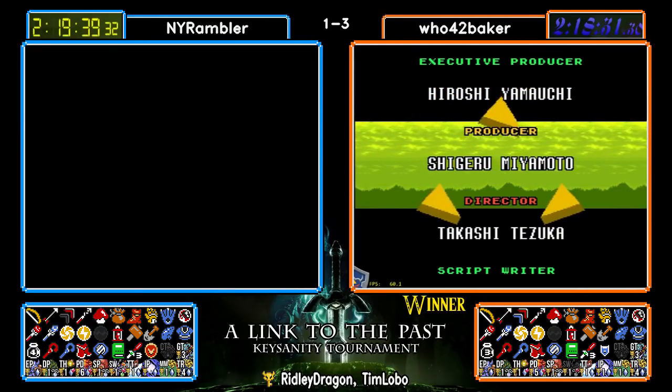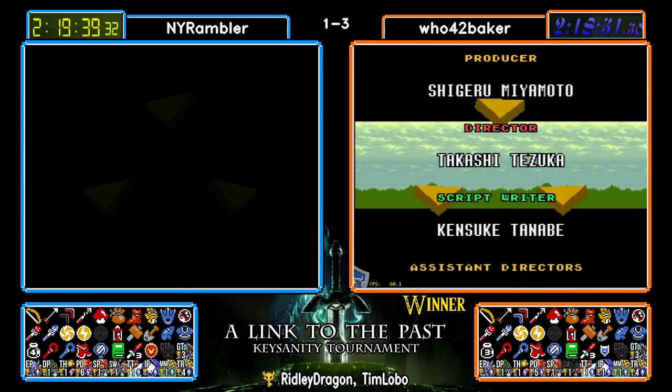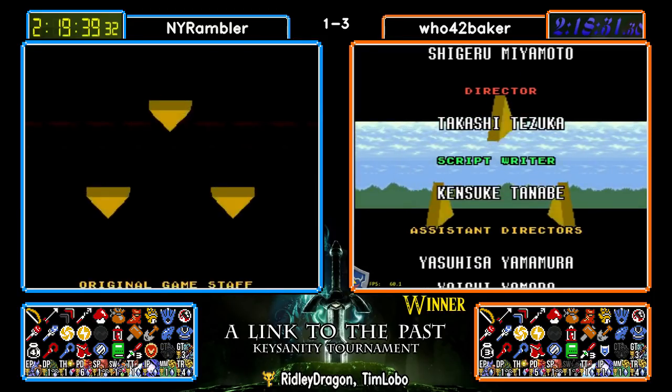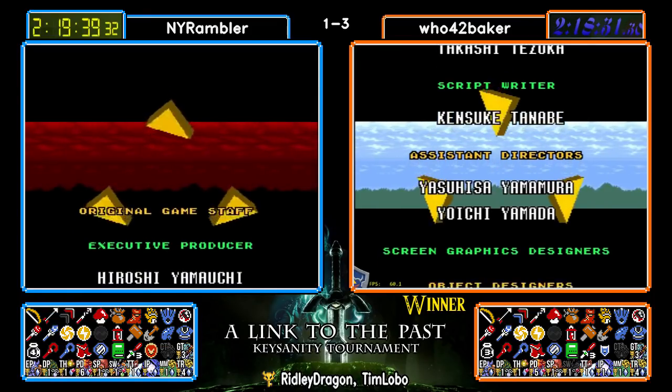Yeah, I finished it right after the course. I knew there were 3 items back there, including the green pendant, and I wanted to check pedestal, make sure that no big keys were on it. Bombos was actually my item go mode.